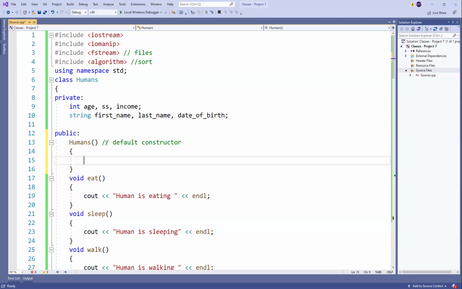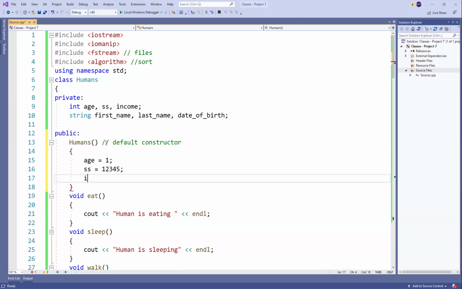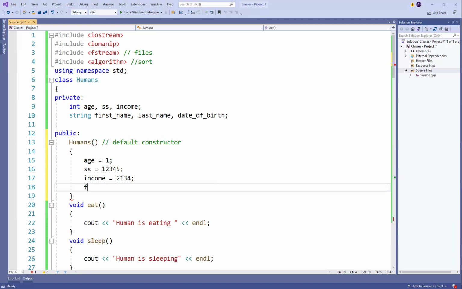Inside my default constructor, I want to set age to 1, SS to 1, 2, 3, 4. I want to set income to 2134. I want to set the first name to Mehdi.